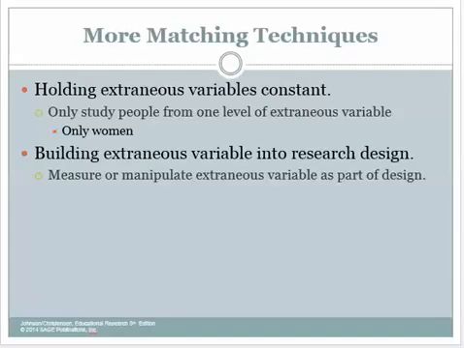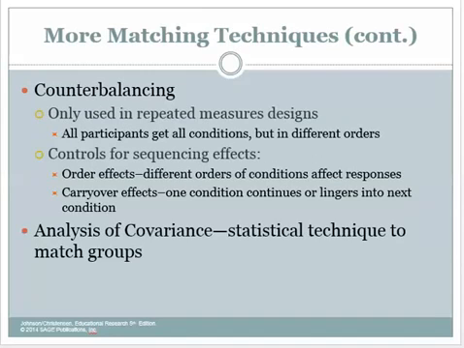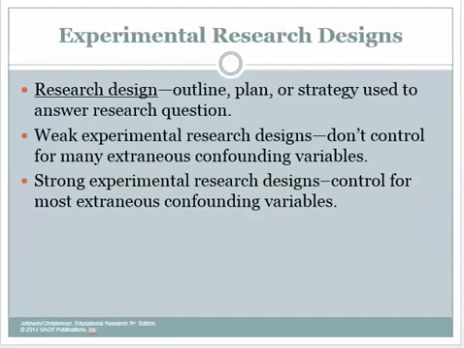Okay, so what I want to do is hold those variables constant or possibly build them into my research design. One way we can do this is with counterbalancing, and you'll have to look in the book. They have some charts that show how you might counterbalance. For example, all the participants get all the conditions but in different orders. And sometimes the counterbalancing is so complicated it looks like a big Sudoku table. It's kind of fun. I think counterbalancing is used a lot more with agricultural studies than with education studies, so I'm not going to test you on those designs because probably you won't be exposed to them very much.